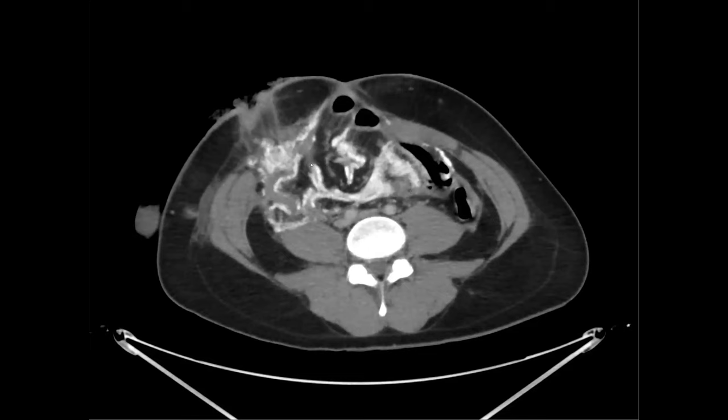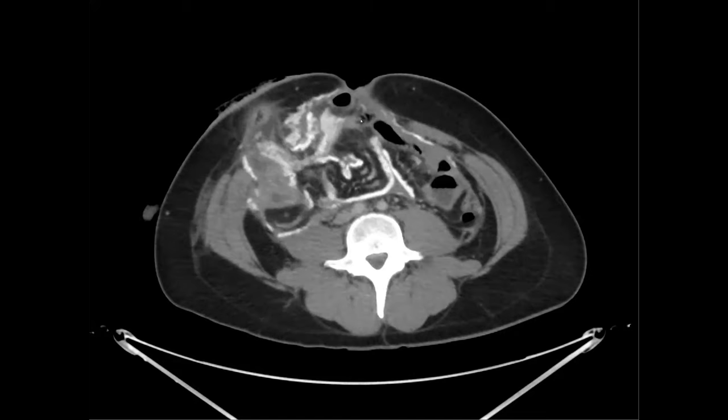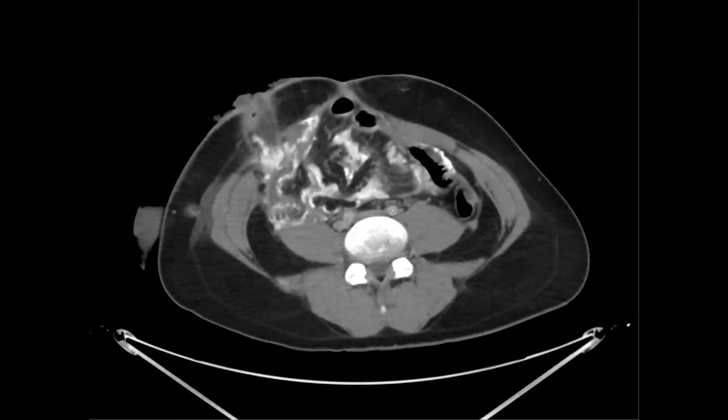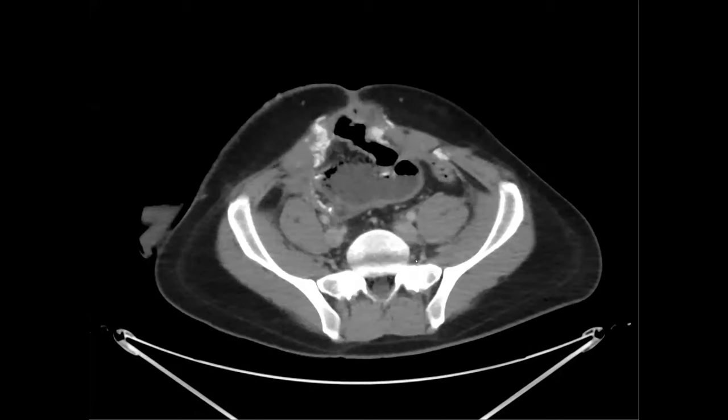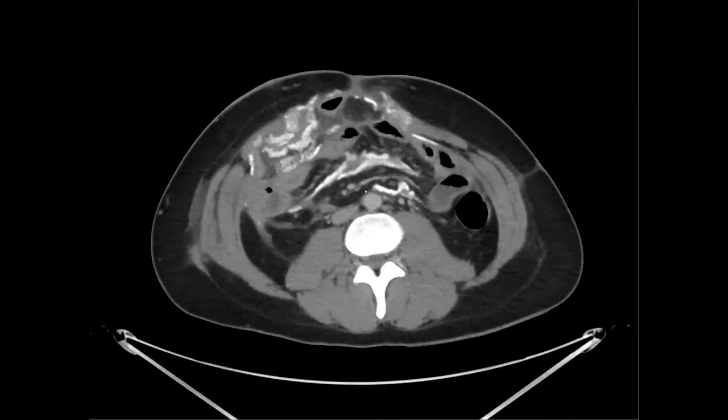I did also find a paper about encapsulating peritoneal sclerosis. That's usually if a patient has a peritoneal dialysis catheter and a lot of inflammation, and then eventually they develop an abdominal cocoon, with a capsule around their peritoneum, and that can calcify. Another thing that can calcify and mimic it is TB peritonitis. But this patient did not have TB, they did not have a PD catheter, they just had a lot of surgeries and pretty rapid development of encapsulating peritoneal sclerosis.